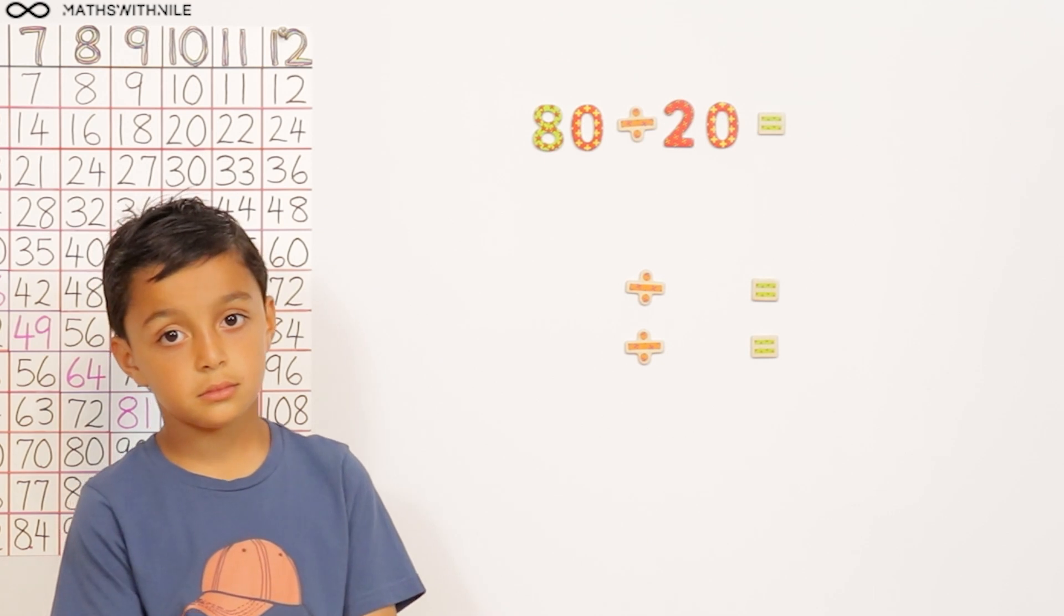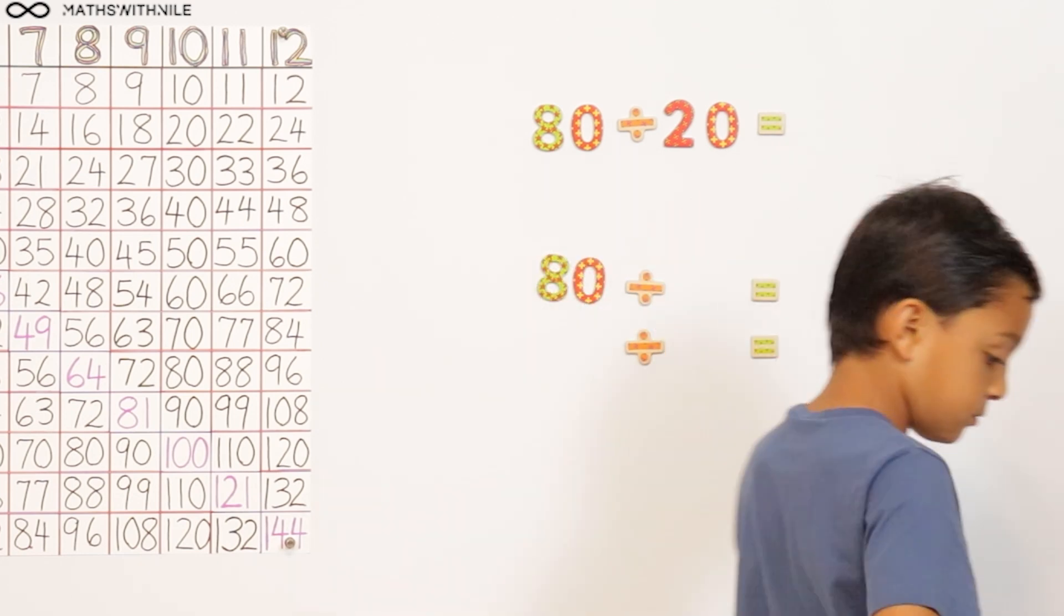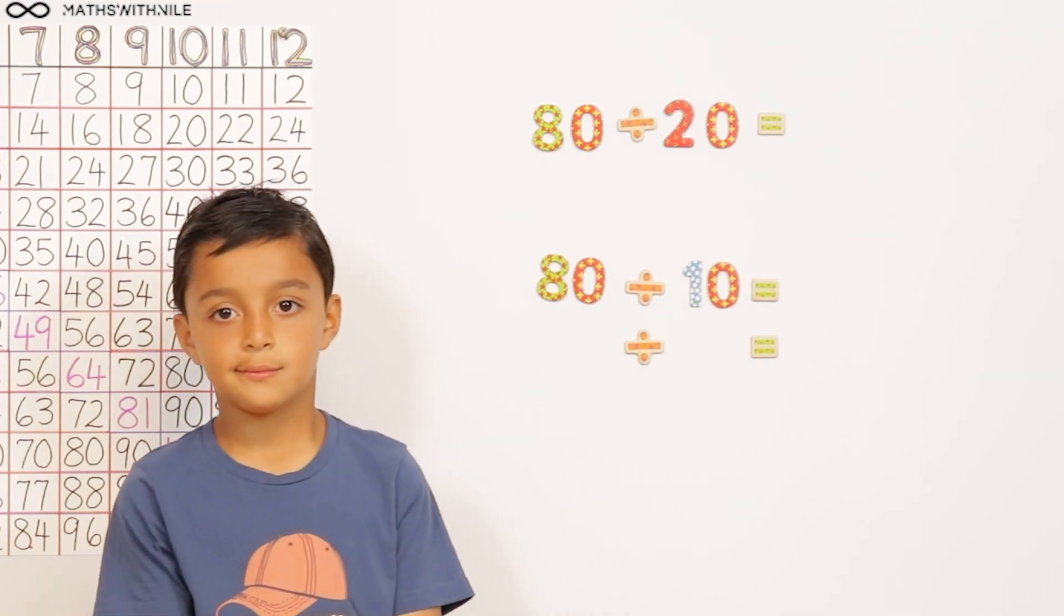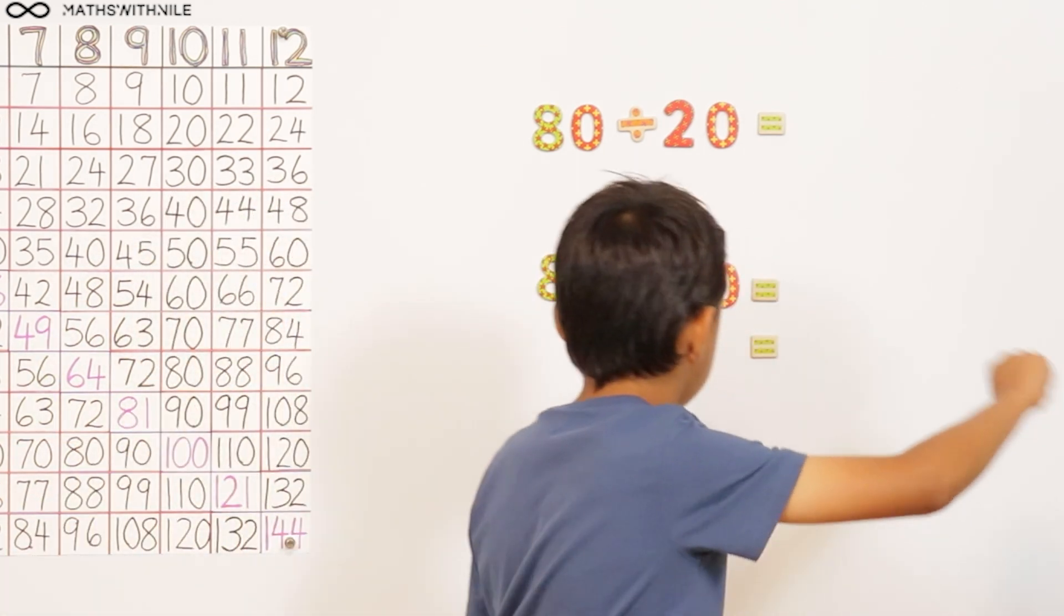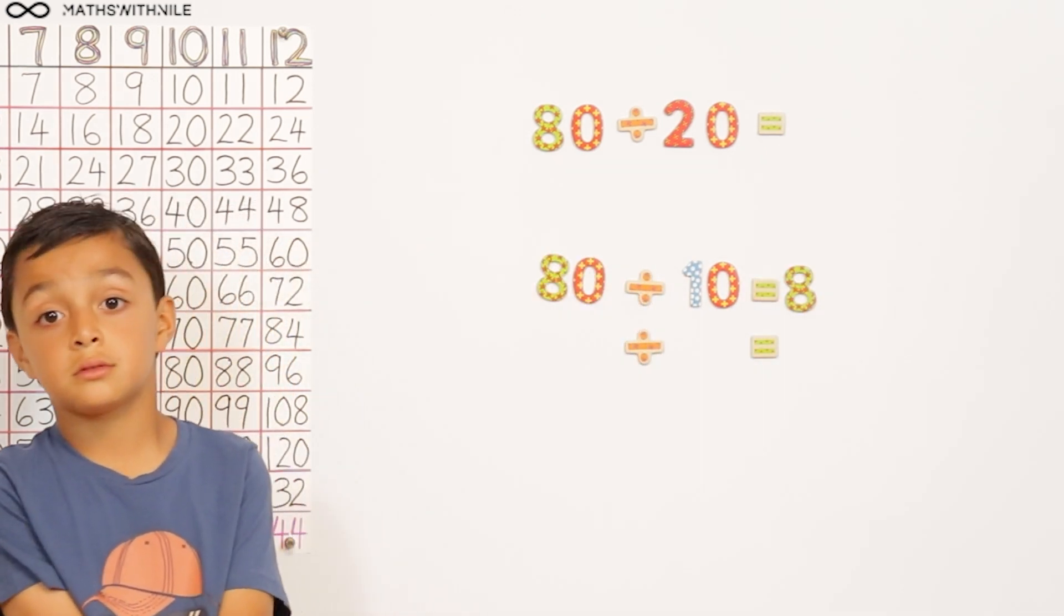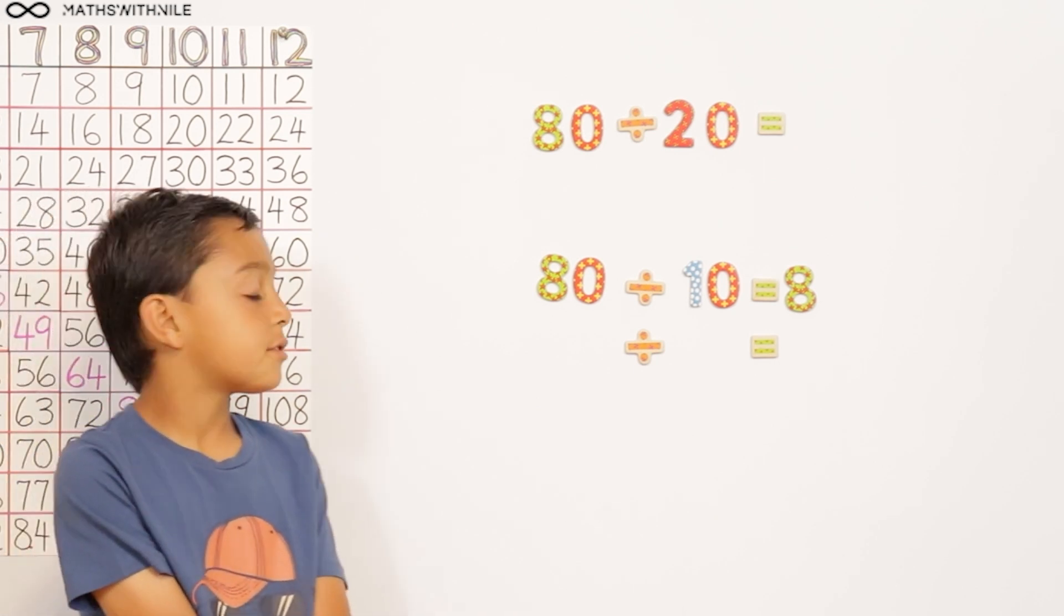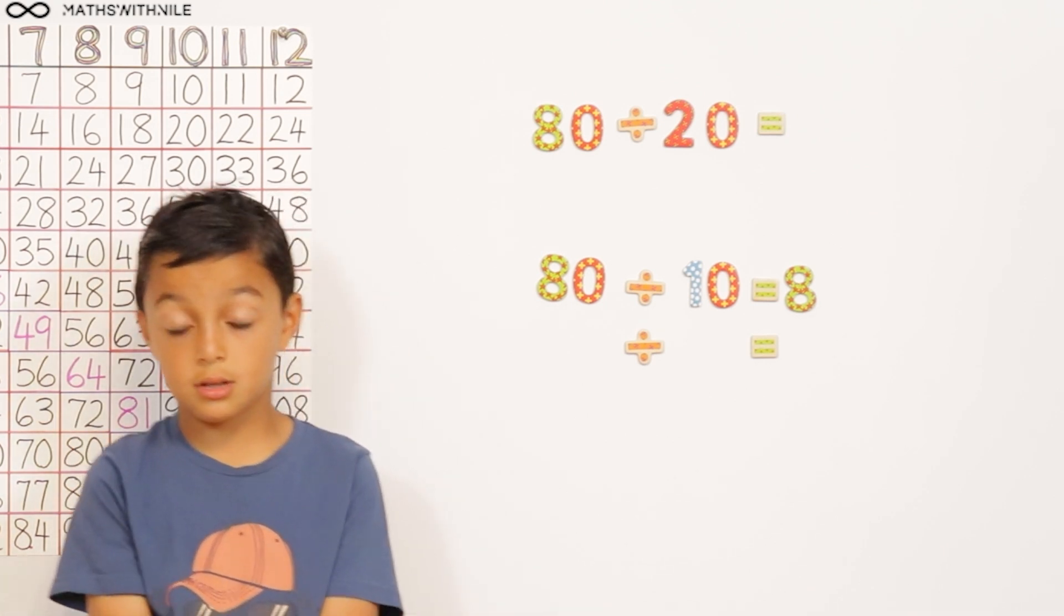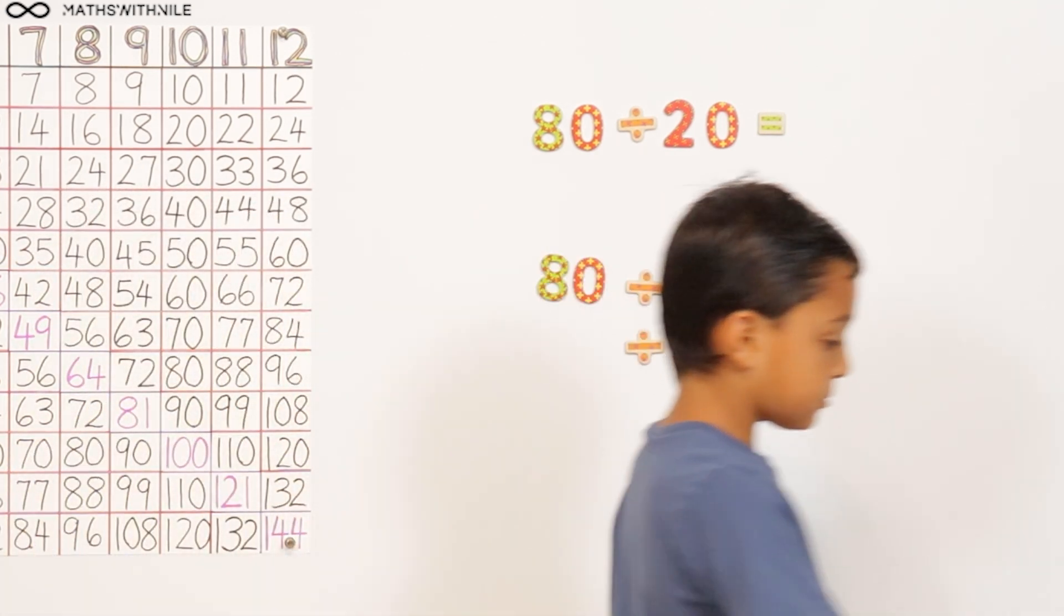So let's, I'll do this one with you. So let's start with 80 divided by 10. And what is 80 divided by 10? 8. Okay, so we've just learned that. So you take away the zero, and it's 8. Good. So we've just divided the number by 10, but we're not finished. Because 10 times what gives us 20? 10 times 2 gives us 20. Good. So now we're going to take that 8 and we're going to divide it by 2.